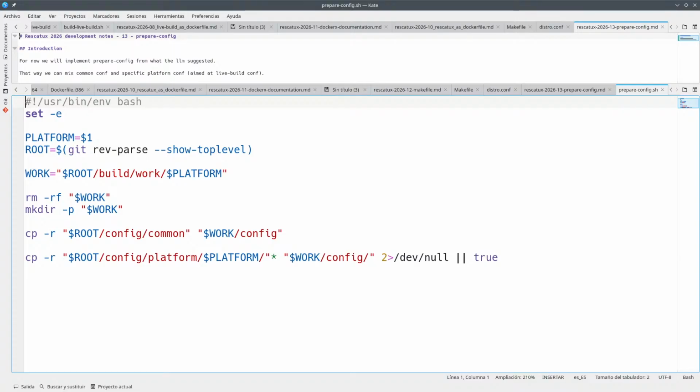Maybe the idea is that I want to have the common configuration. We will see later on how we read version or whatever, because I don't know about this.